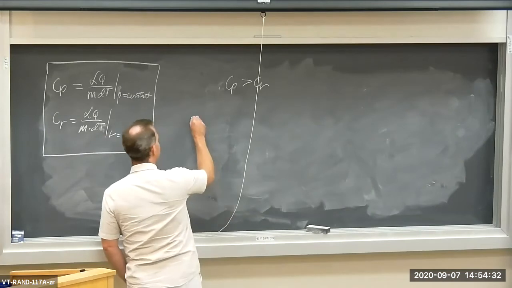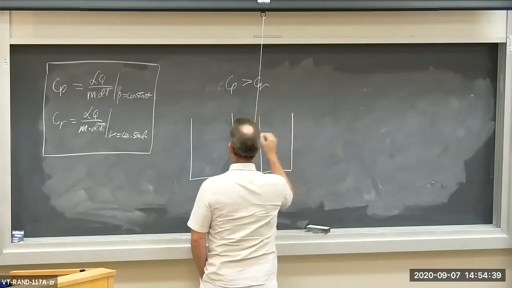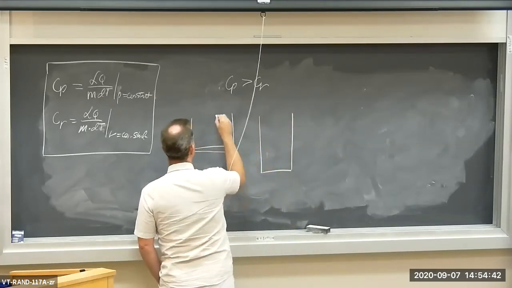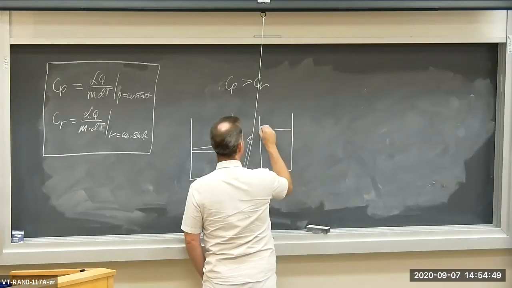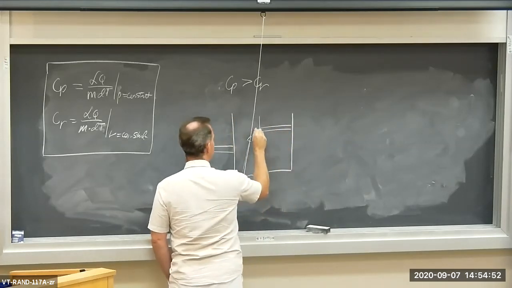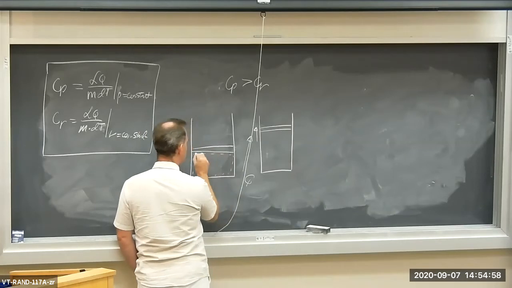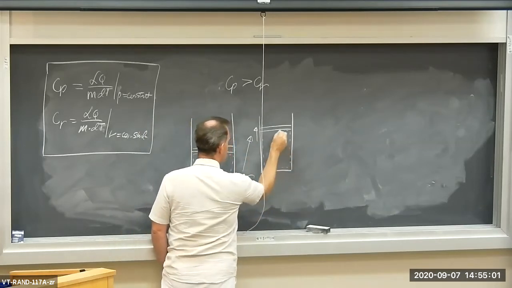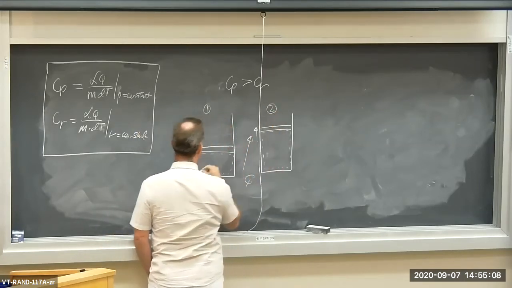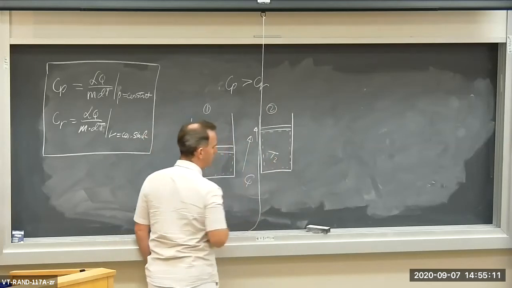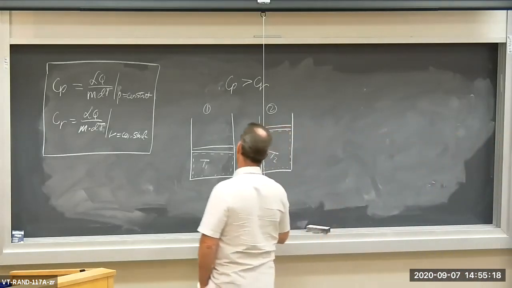Let's put the pictures up again. We have our isobaric process. So heat is being added, and if it's isobaric, that means that the piston has moved upwards. Here's our system. So we're adding heat. Let's say we're going from state 1 to state 2, and I have a temperature T1 and I have a temperature T2. Okay? So that's the constant pressure process.